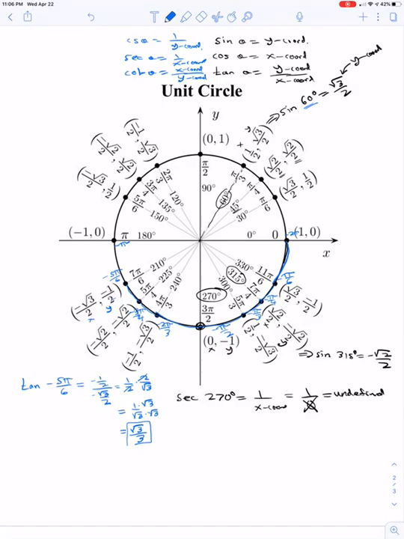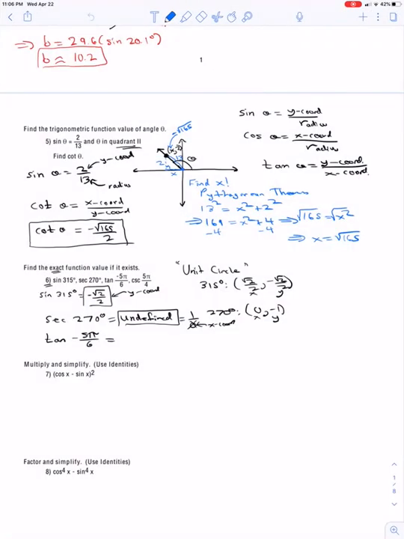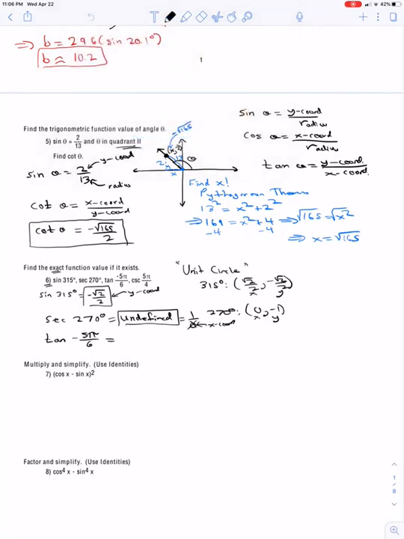And remember, tangent is always positive in quad 3. Tan and cotan are our positive functions. So there's our function value for that one. Let's go back to our problem and write that one in here. So tangent of negative 5 pi over 6 is a value of square root of 3 divided by 3.